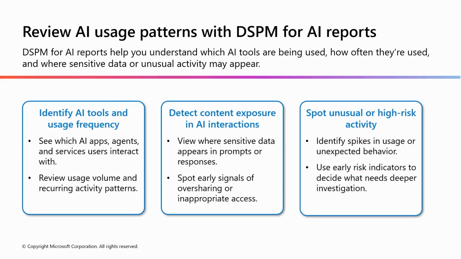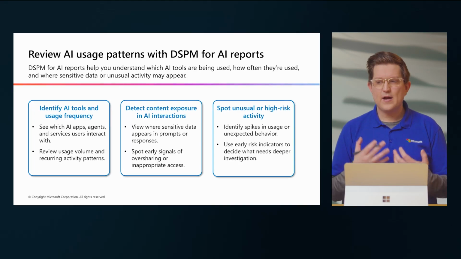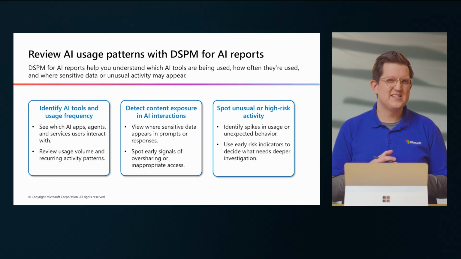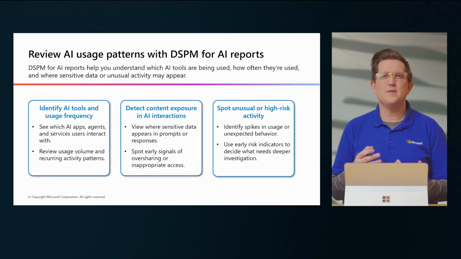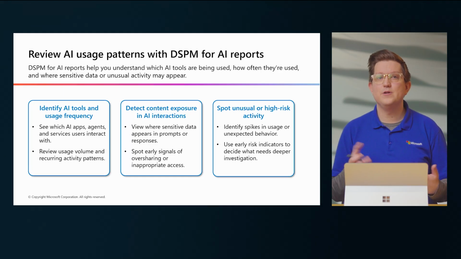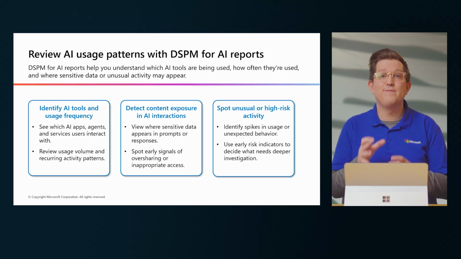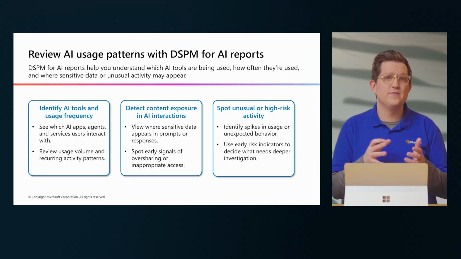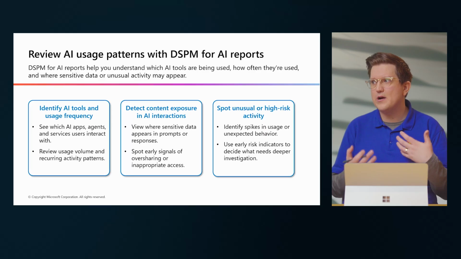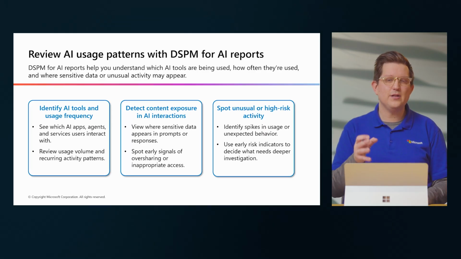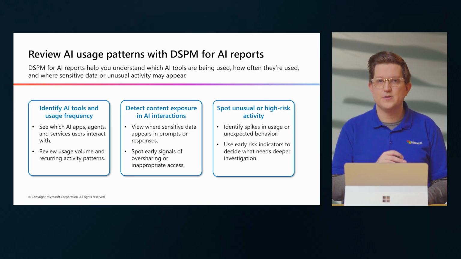Now, the DSPM for AI reporting section provides a range of different reports that are designed to take data that is distributed amongst many different parts of Purview and give you an easy, consumable, AI-focused area to understand where sensitive content may appear, where it is being accessed, and critically, where we are seeing hotspots.